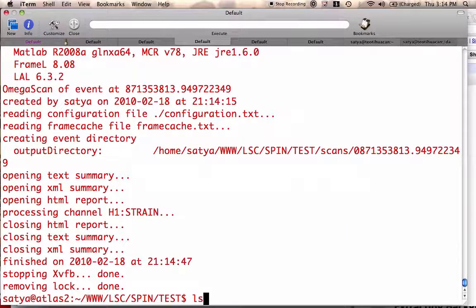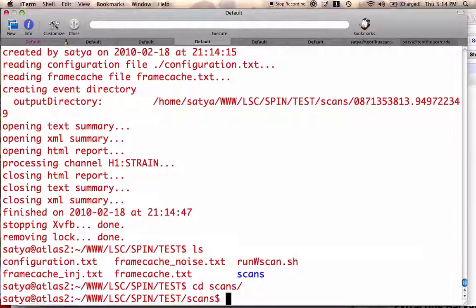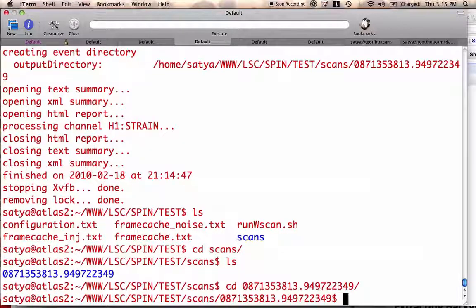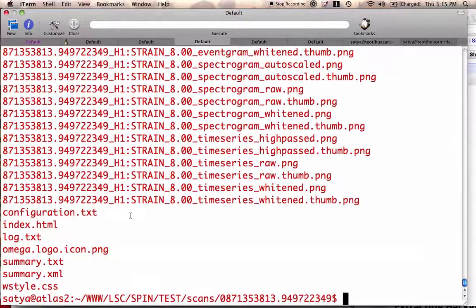The scan is done. Let's ls. Now you see there is a new scan folder. Let me cd into the scan folder. So in the scan folder there is the GPS timestamp. So let me go into that. So you can see it has created a bunch of different figures. So let's go to this page.